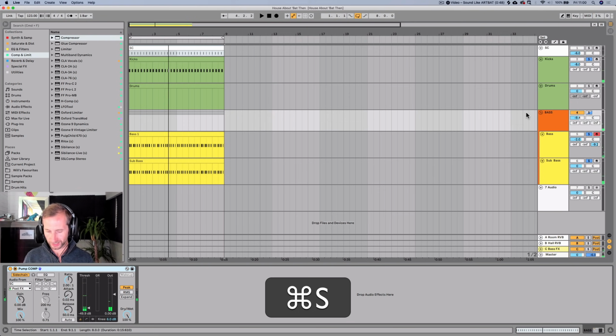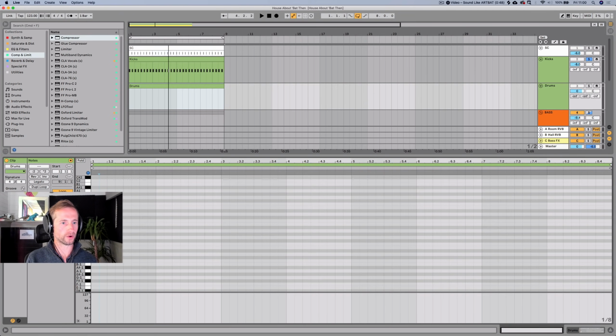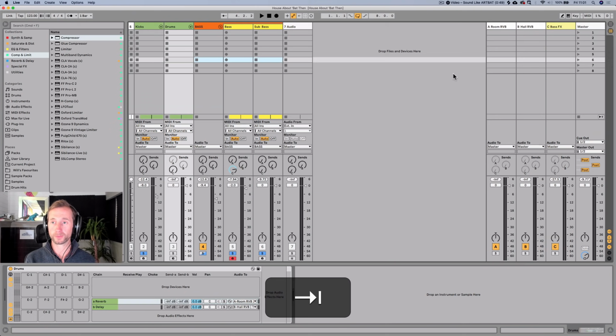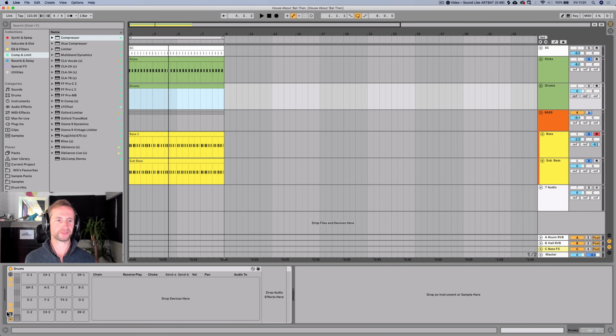Okay, on to the next thing. We've got the drums to do. So let's get some on the go. I'm going to use the drum rack so I can feed in some reverb, which I've right-clicked, create return chain, and just assigned that to my global reverb channels here. So I can feed a little bit into each drum if necessary.